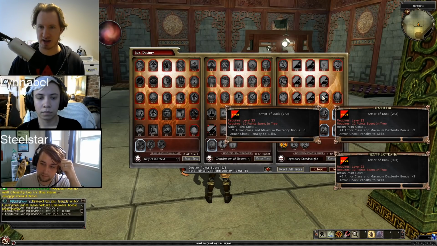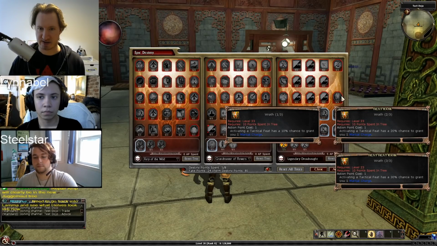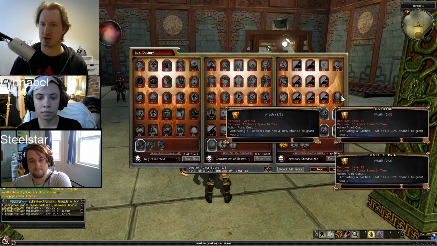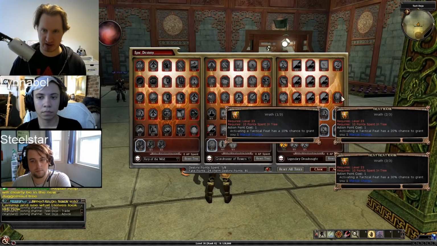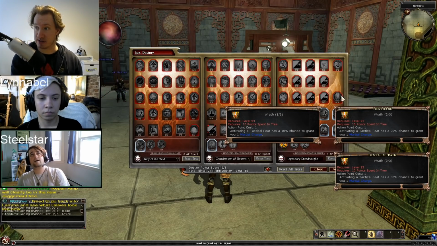And then Wrath. Activating a tactical feat has a 30% chance to grant you a martial charge. So that makes your Trip, your Sunder, those other things as actual DCs. Does this count regular tactical abilities? Like if I use Thunder Shock weapons from Artificer, which is a tactical attack, it's a Trip. It used tactical DCs, but it probably isn't.